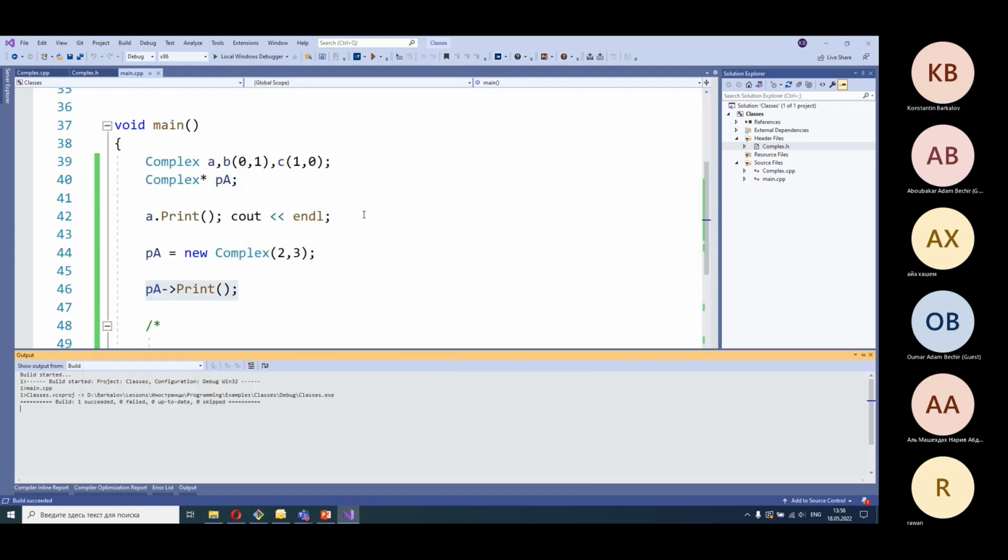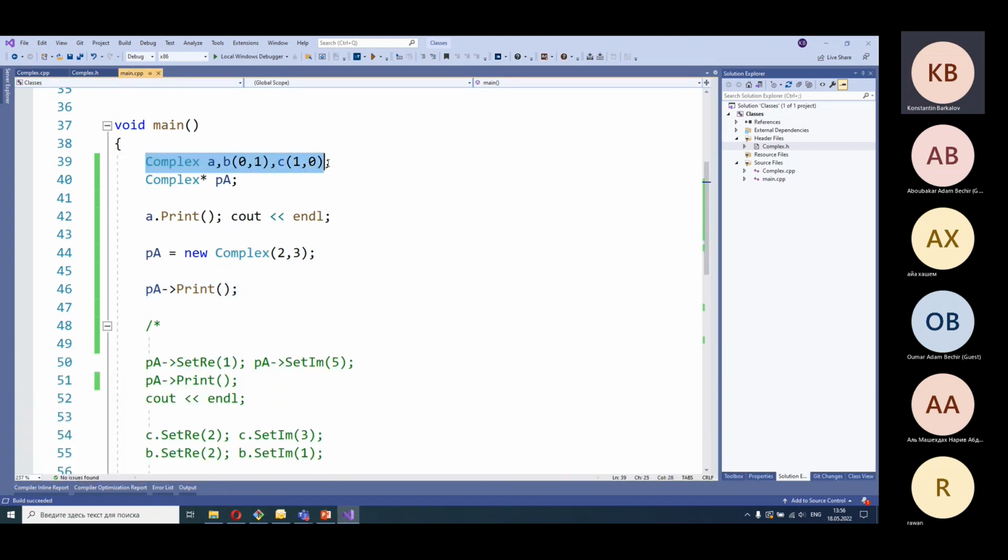Well, again, I repeat, the constructor is called at the moment of creation of the object. When you create it statically, the object is created when you declare it.